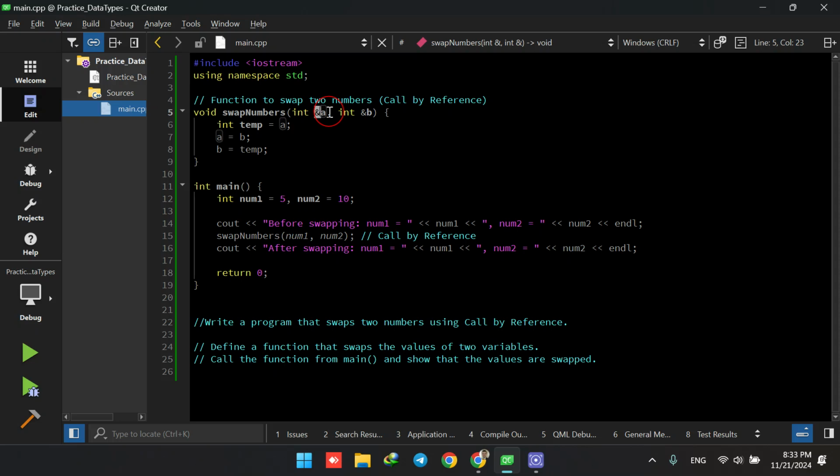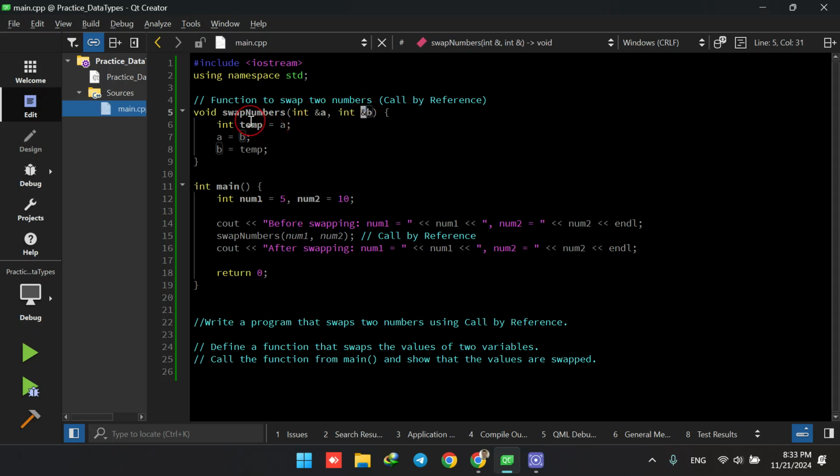Therefore, it is going to directly work with that. This is why we call it call by reference, because it's going to check the reference and original place where the variable is stored. However, just note that when we are calling by reference, here nothing changes. It is exactly similar to call by value. The change is only these two ampersands.